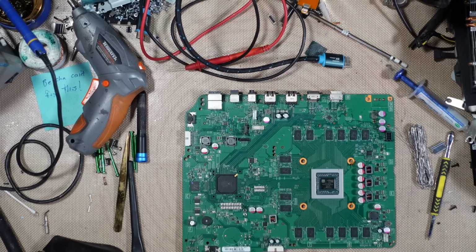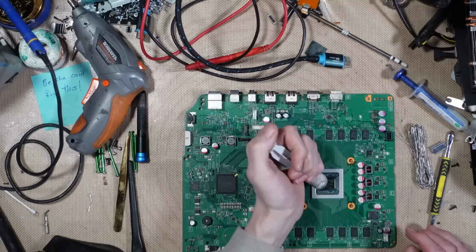You've got to use the imperfect amount of thermal paste or you're infringing Tronic Fix's trademark.